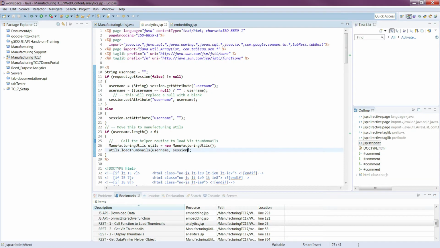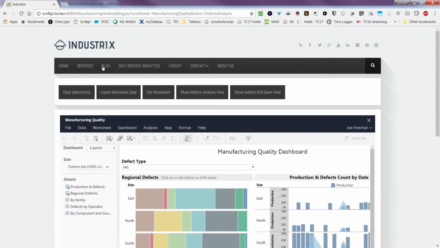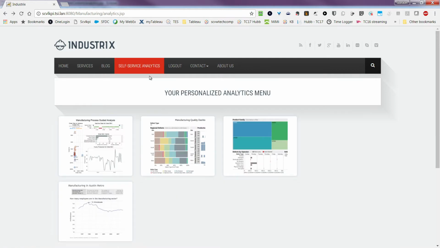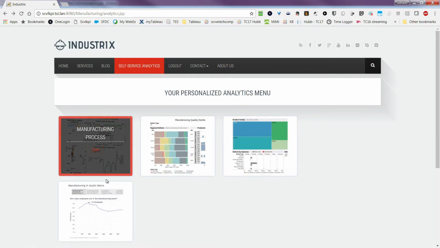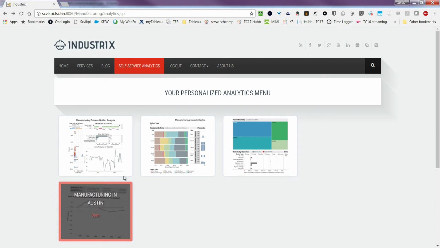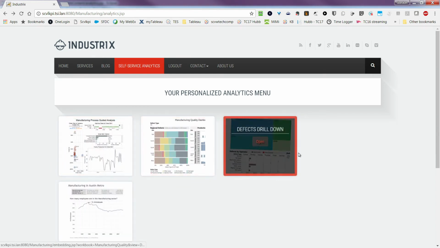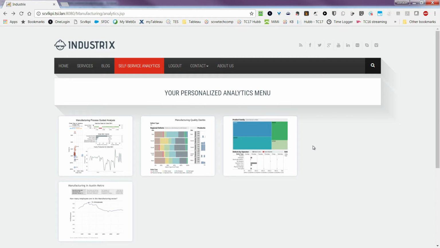The first place we're going to start is our analytics.jsp page. This page in the portal is essentially the menu page, the one that brings up a list of all the Vizzes. Here we're doing two things. We're getting the list of Vizzes that they have access to, but we're also getting the thumbnail icon. And this thumbnail icon is tailored to that user, so they're not going to see information that an administrator or somebody else should see. So from the REST API, we're going to go through.